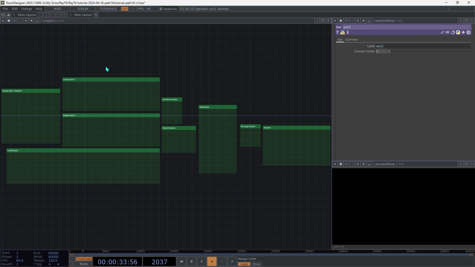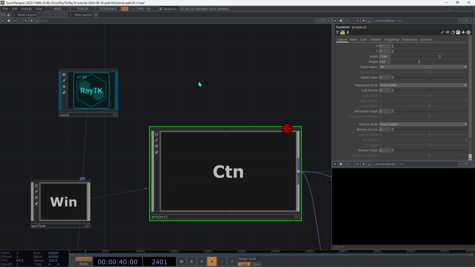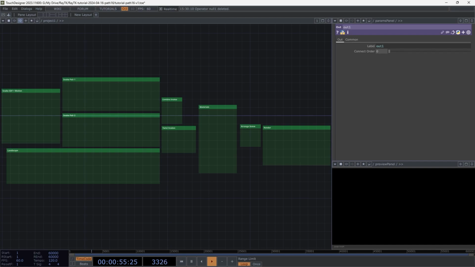Once you have it downloaded, drop the Toolkit Talks into your project. I like to do that at the root outside of the main project comp, but you can put it wherever you want. I do it at the root so that it doesn't show lots of data connection lines in the main scene network, because that can make things a little bit confusing to look at. Once that's done, head over to where you're going to be building your scene, and we'll get started by setting up a renderer.